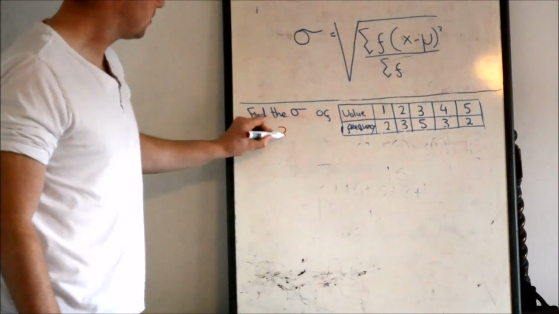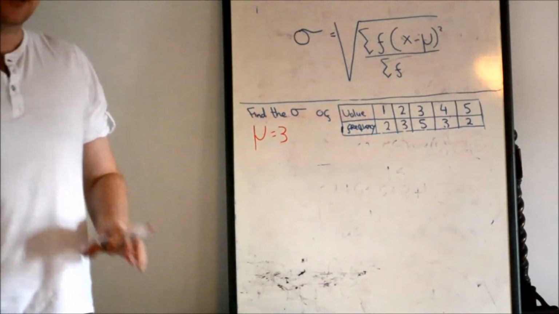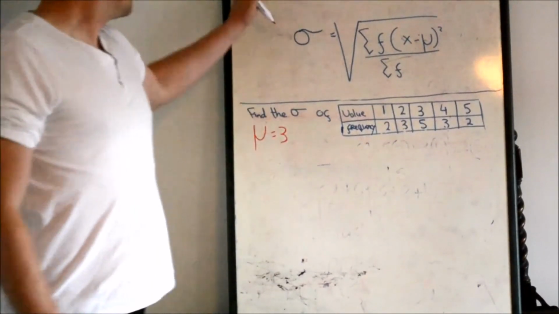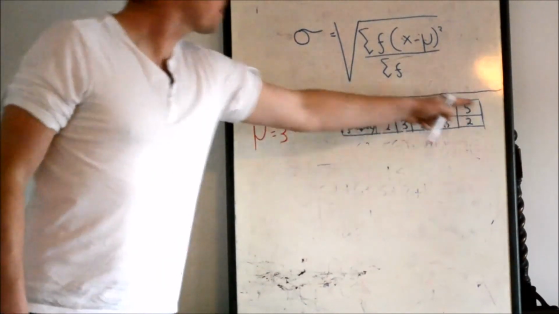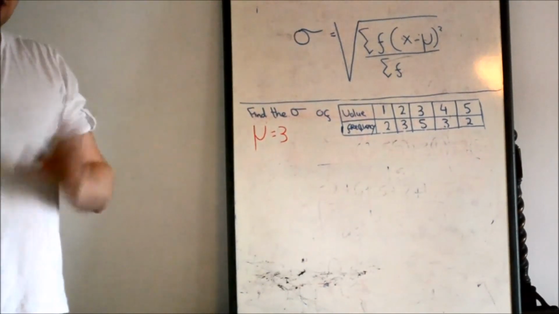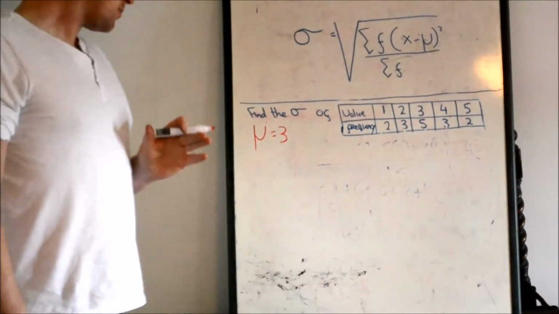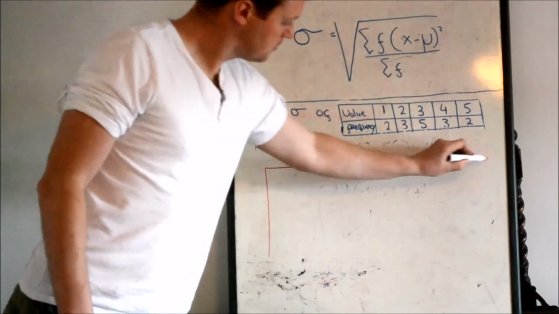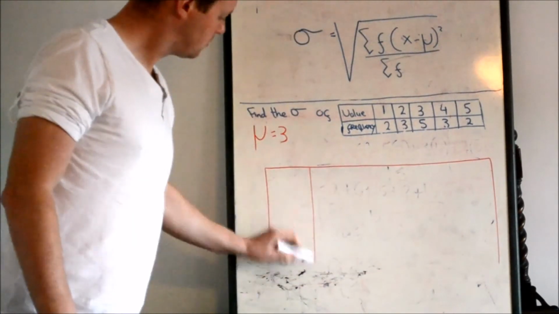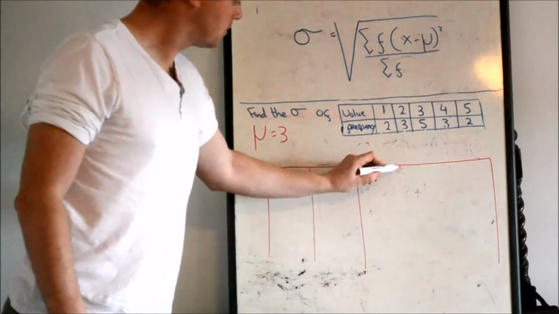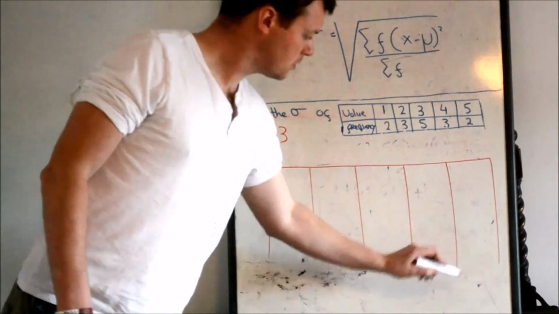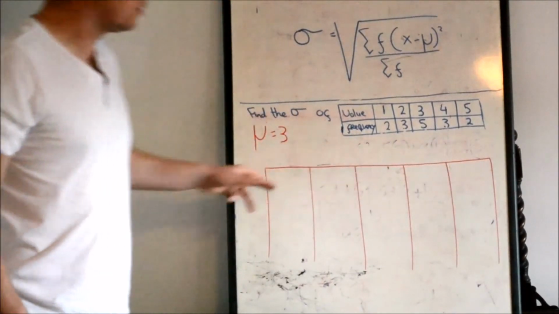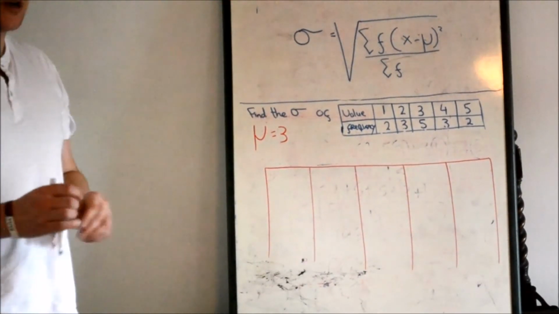So I'll just write that up, I won't forget. Mean equals 3. Okay, our next step now, and this goes for all the questions you do if you're asked to find the standard deviation of a frequency table. You're going to draw a table of your own, okay? It's going to have 5 columns. And you're going to have to learn this off by heart, okay? What goes on the top row of each column. There's no simple way about it, you just have to learn it.